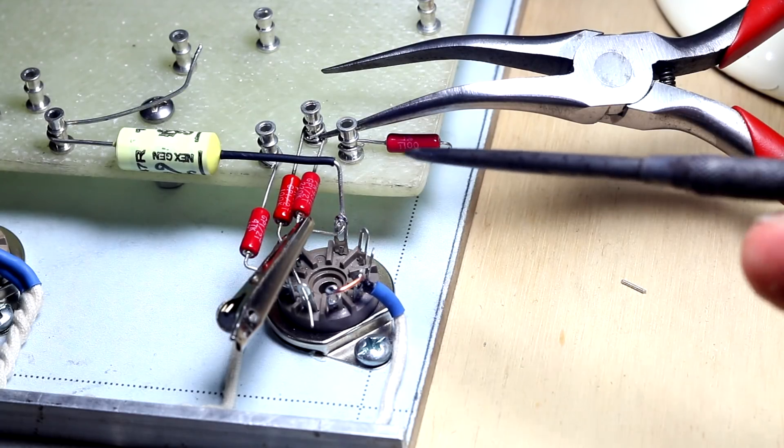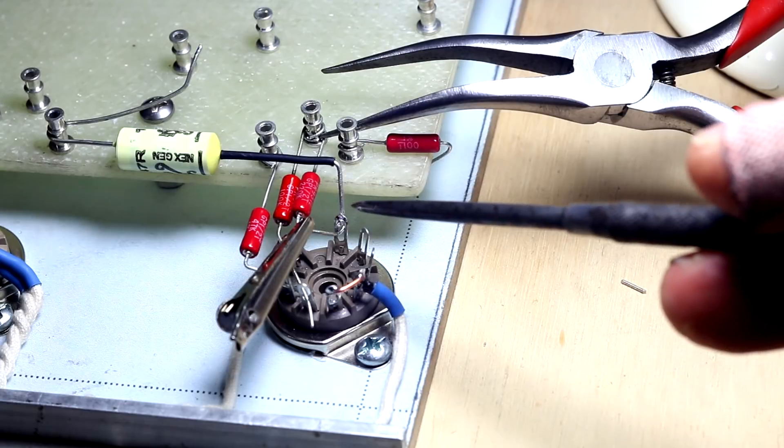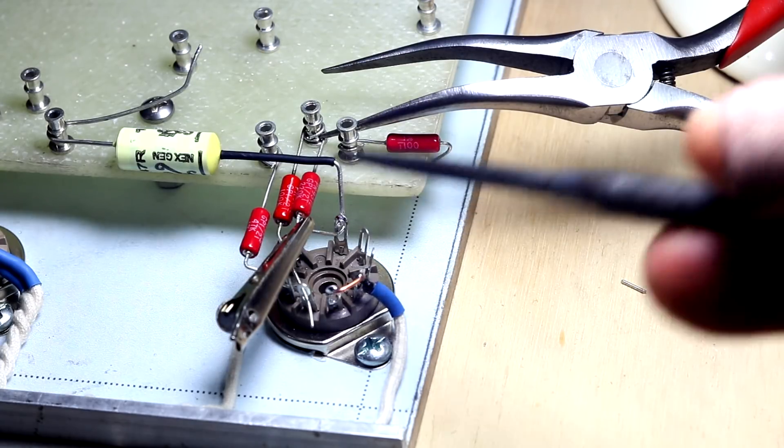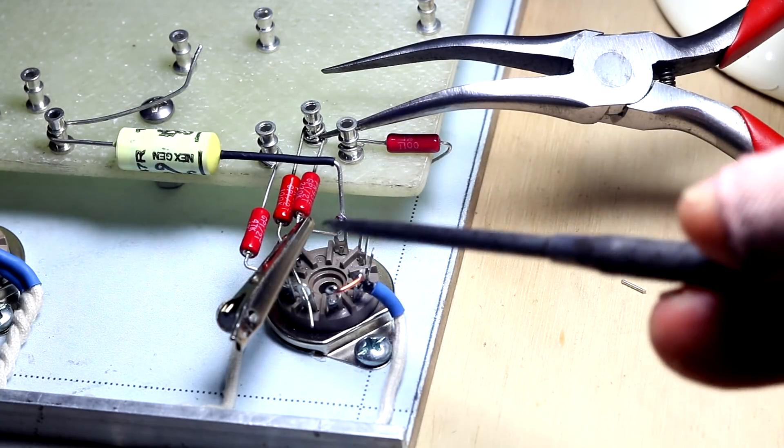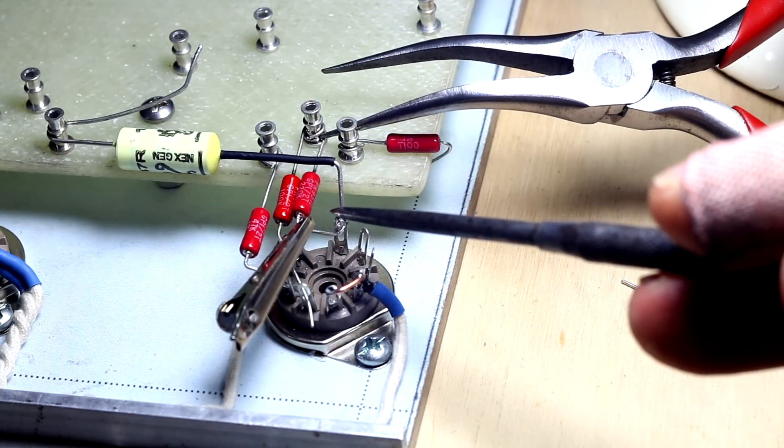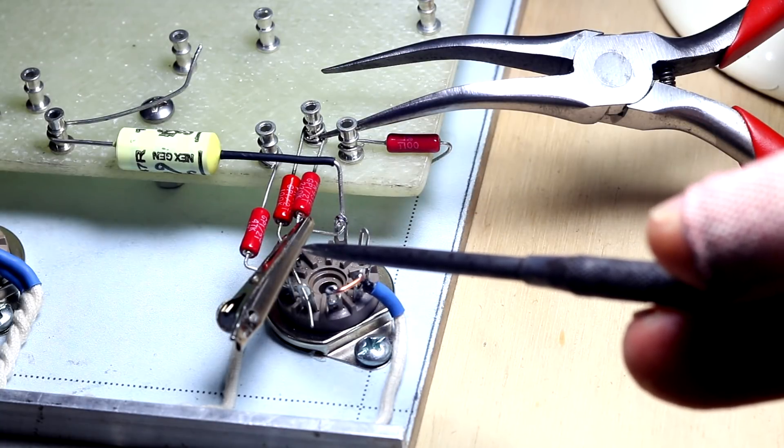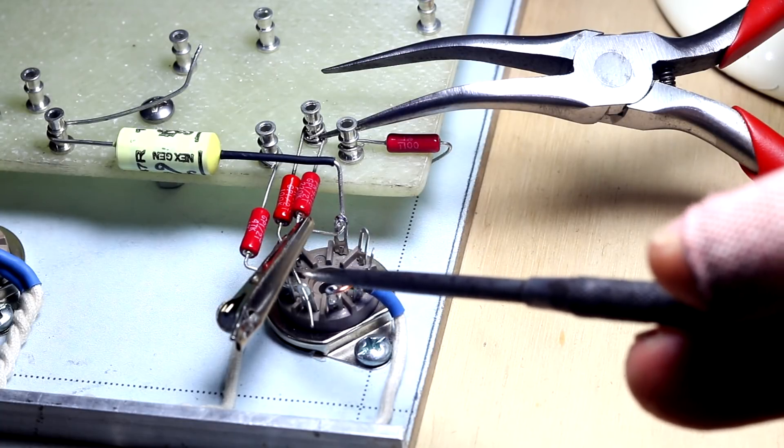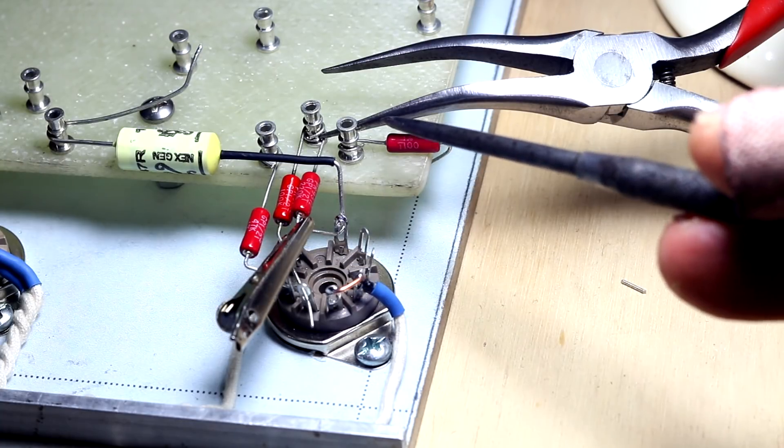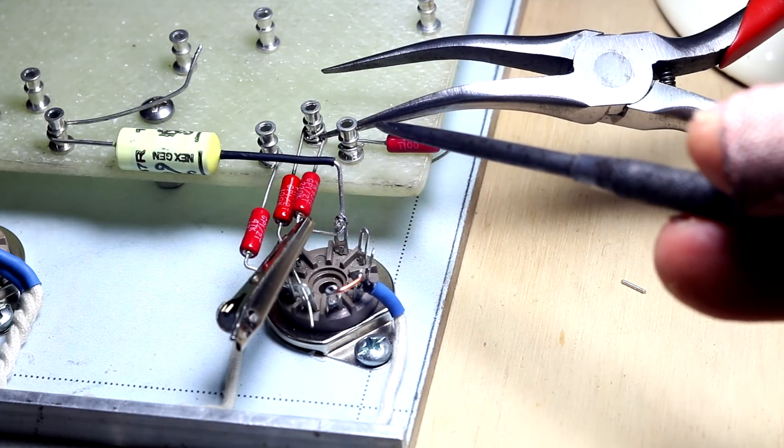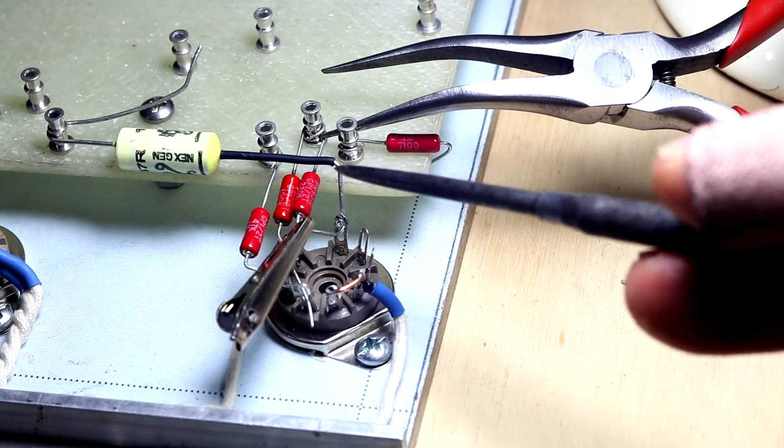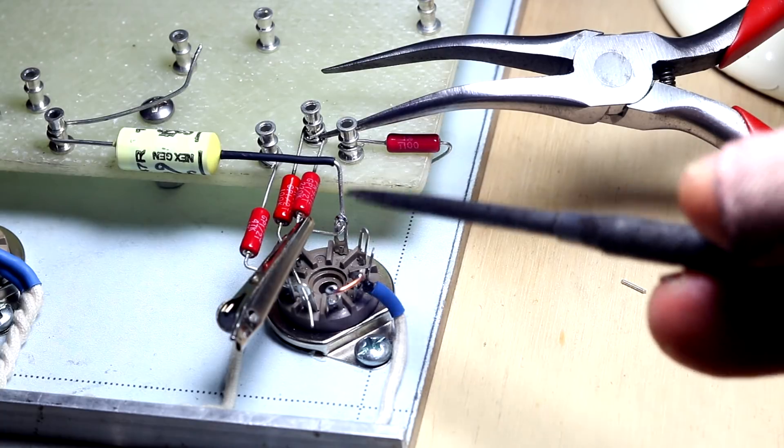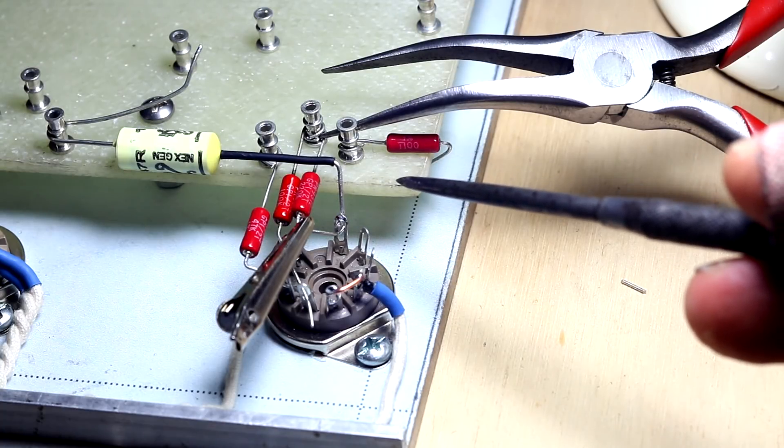Things tend to move when you solder them. You tend to hit them with the soldering iron or the solder itself melts and it moves. So I've got the component itself supported with an alligator clip for a heat sink and also it's supporting its weight on other pins. Also got the long nose pliers that are supporting the component onto the turret board, so hopefully with this setup it shouldn't move.